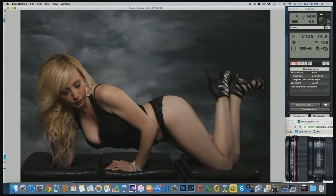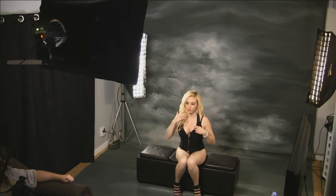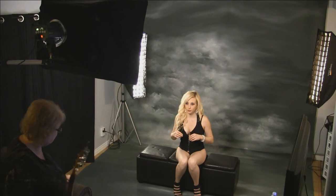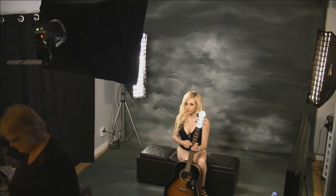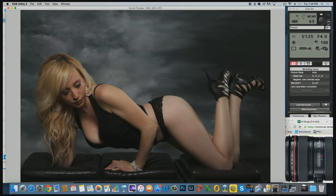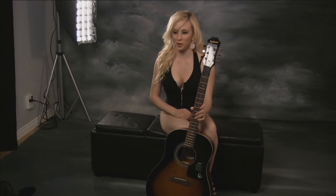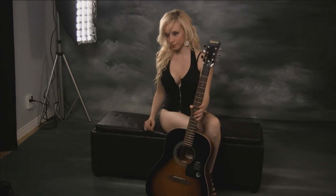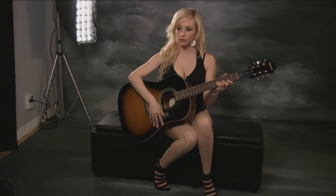Yes, that was where we're going next. Can you hand it to her? So we have a broken guitar, and now it's a studio prop. I broke it over his head. That happens a lot in this studio. Now, some of this can be really good for suggested nudity. Be wary of the neck. You don't play the guitar, do you? Not well. Okay, what if you bring it up on your knee like you were going to play it? Just lie it on your knee like that so it kind of covers the cleavage a little bit. Now, I'm going to take a picture of this. Just relax.